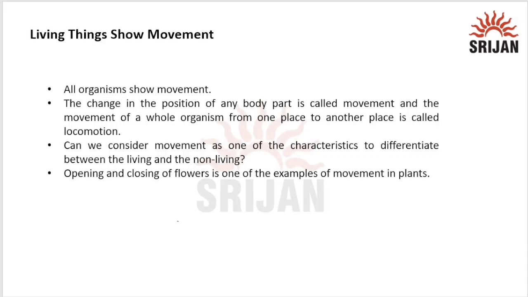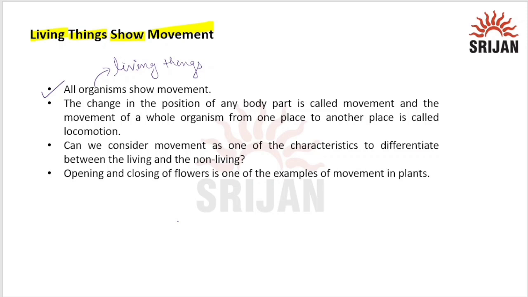In this video, we are going to learn that living things show movement. It is written here that all organisms show movement. Organisms means living things. The examples of living things we know are plants, animals, and human beings. So these are known as organisms. Microorganisms are also examples of living things.